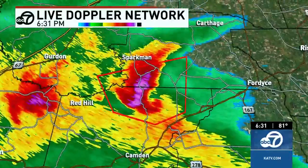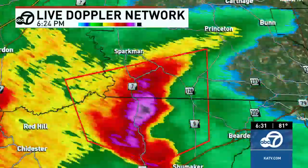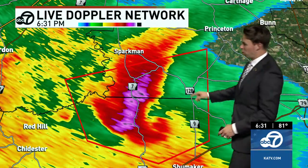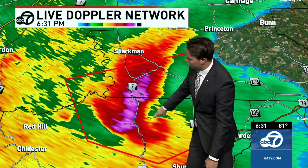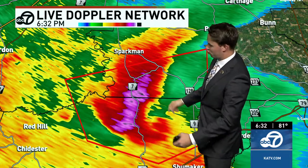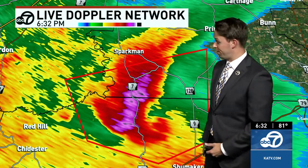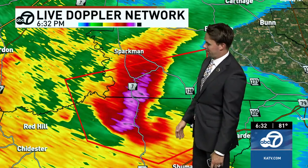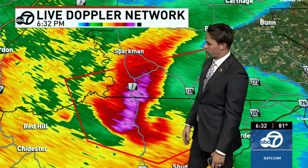It's moving north, and it continues to look very, very impressive just from a structural standpoint. What I mean by that is you can almost see the storm curling up. That's a hook echo. Now, we don't normally see these moving off towards the north, but that's why we have a tornado warning in effect, because structurally, this type of storm supports tornado development. So even though we have heard no reports of a tornado being down, the storm looks like it could, and it could at any moment as it moves towards Sparkman. This tornado warning is in effect for 13 more minutes, Barry.